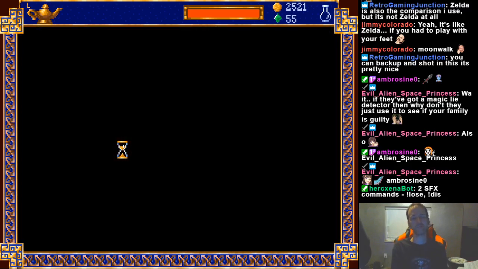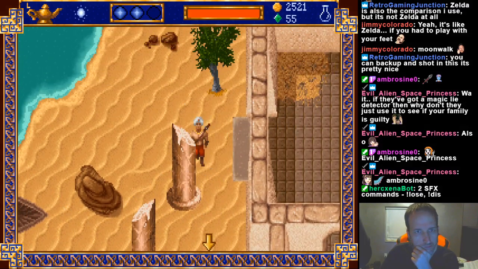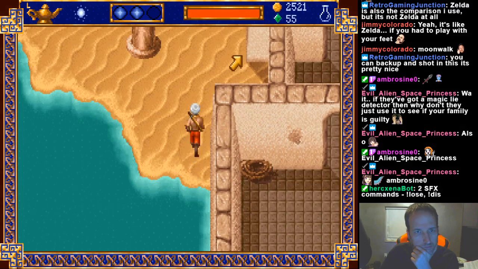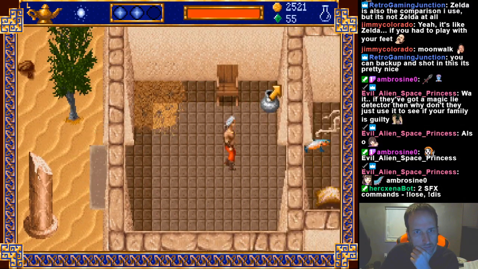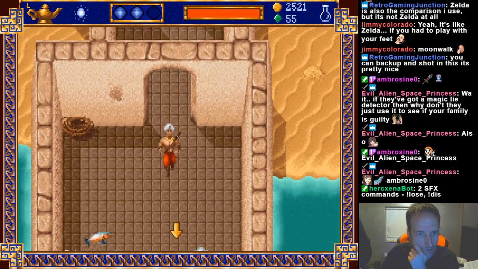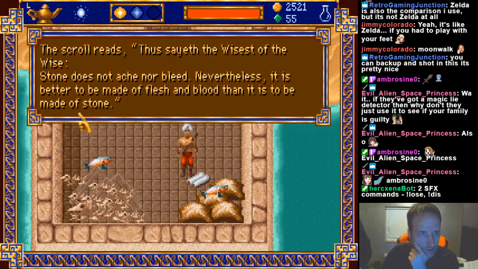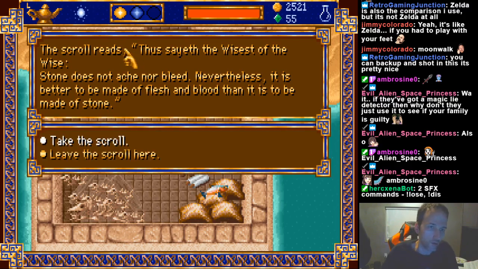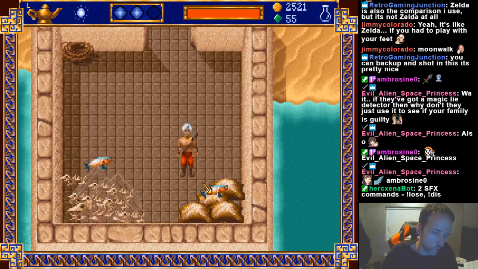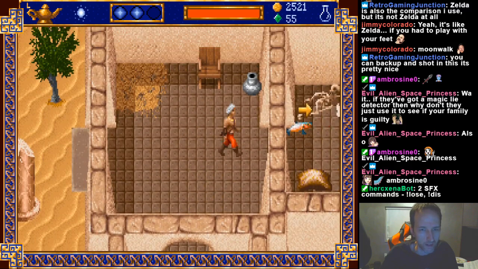Let's go back to land here. We've done a lot of this last time, so we're gonna have to redo some of this. There's a scroll down here. Heart of Stone, read it? Yes. They say the wisest of the wise, stone does not ache nor bleed. Nevertheless, it is better to be made of flesh and blood than it is to be made of stone. I think this is the scroll that we needed for that puzzle. That's the only one that we didn't get the last time.